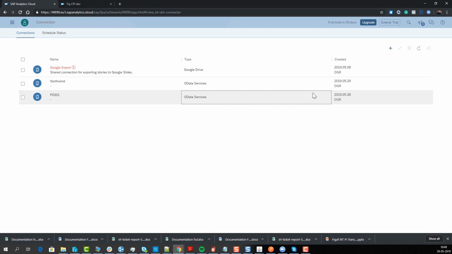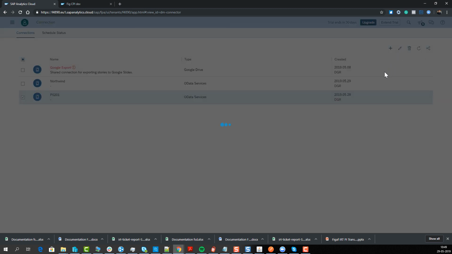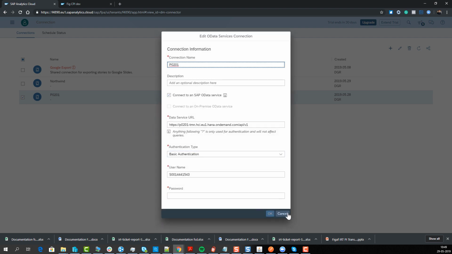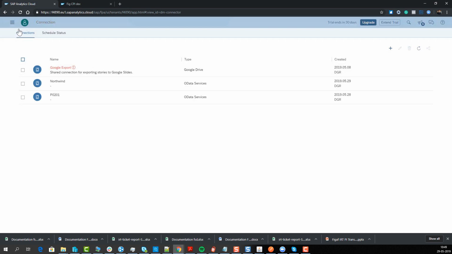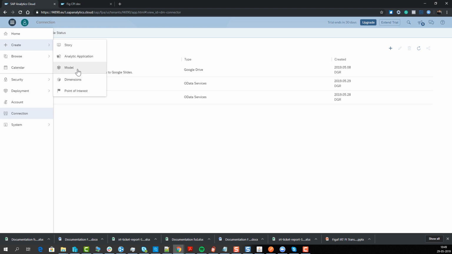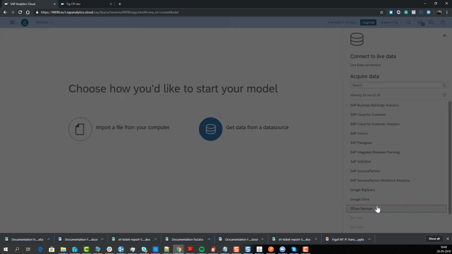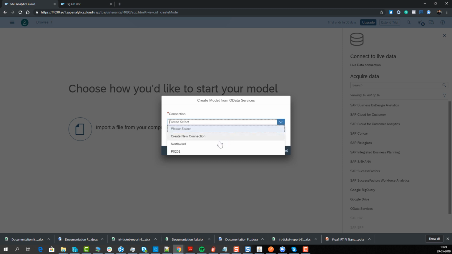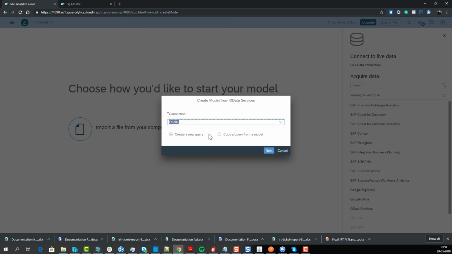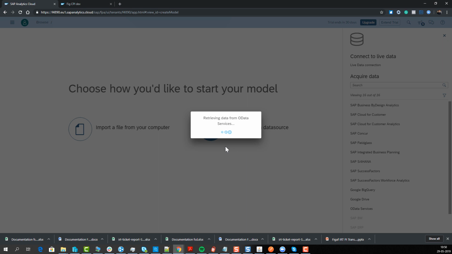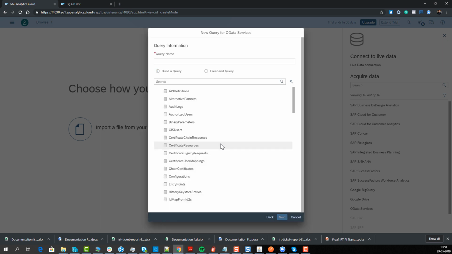Once you've created it, you can then edit or select the data. So here you've just selected all the data for this. Next, you need to create a model for this. So you go in here, create a model, and obviously I'm no expert in these things, and you probably want a real business analytics person. So you select your data, and you can create a new query like this. Then it's looking at the data, retrieving what kind of information we actually have.